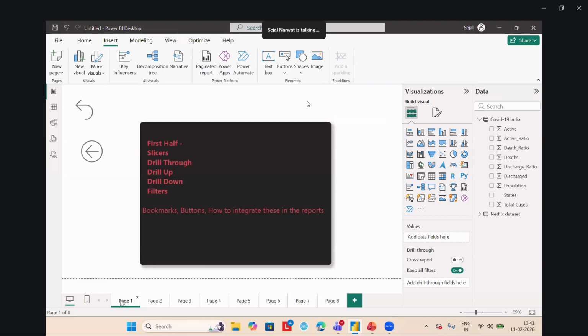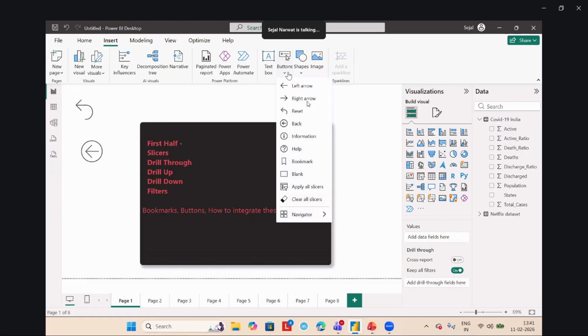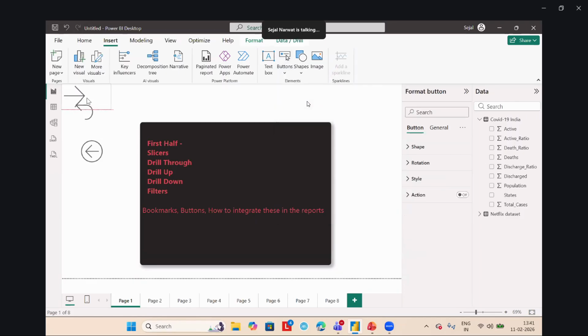But that doesn't mean that we cannot do it automatically as well. We have the page navigation options. But right now I'm just showing you what are the different options we have in the buttons. After that, we have the right arrow. This right arrow, if you can see, is not connected with anything. Suppose I want to connect this right arrow with page 4.